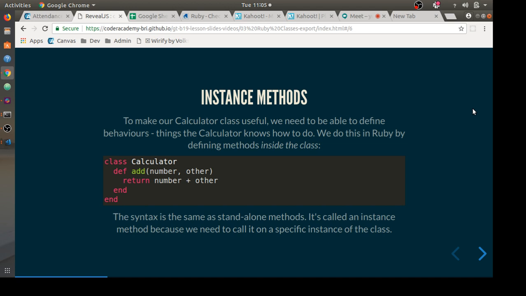So, for now, we'll add a basic method to our calculator, a basic action to perform. We definitely expect that a calculator can add. So any calculator we expect to be able to add. So an add method for a calculator at the very least needs to take two numbers.